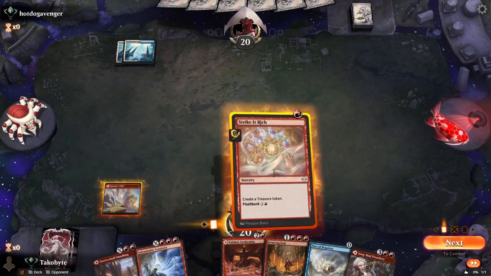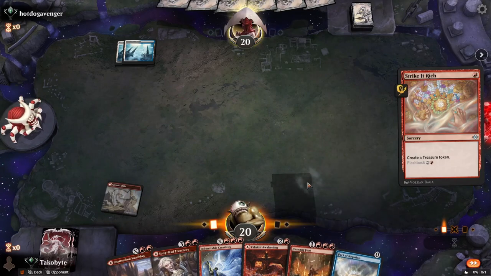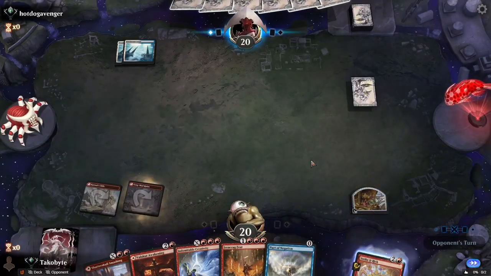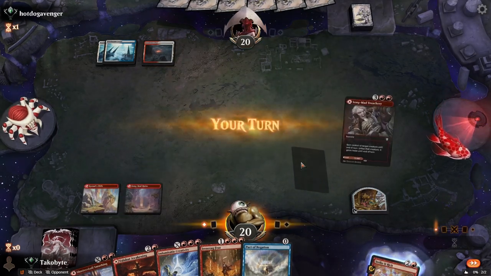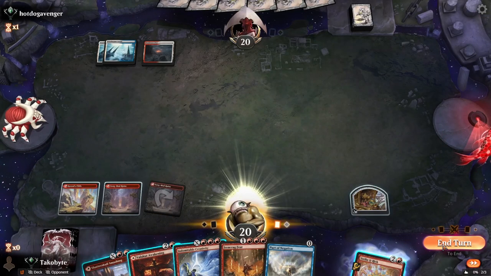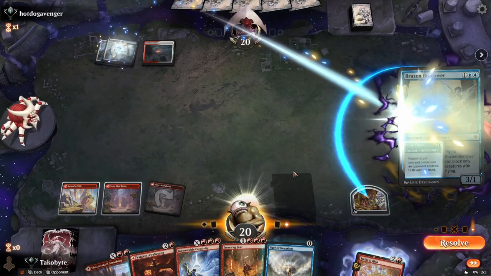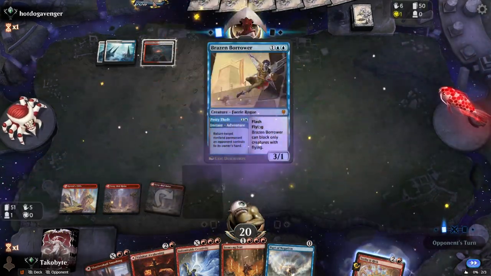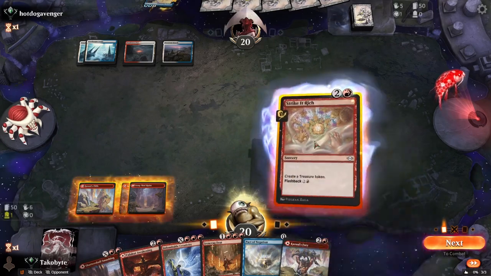Blue-white control. We do have Pact of Negation though, so that's kind of nice. That might actually win us the game. Okay. We have 1 Pact of Negation. Excuse me? Brazen Borrower. What is up with that?